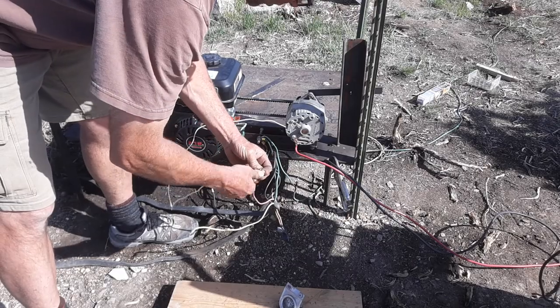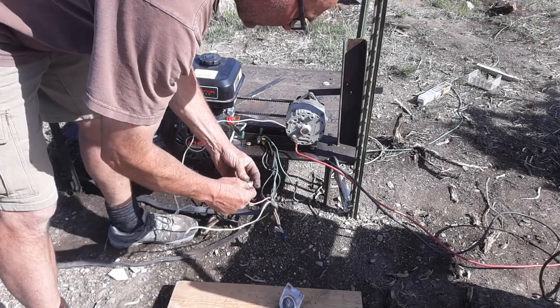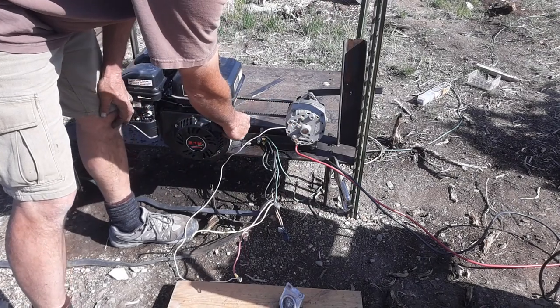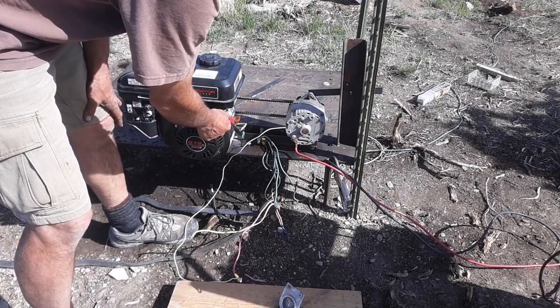So I've now energized the rotor inside. Now I start the generator motor.